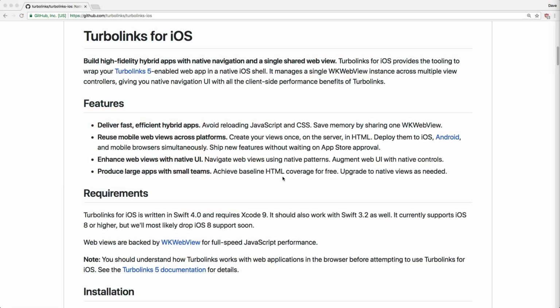Episode, we're going to be looking at a Turbolinks for iOS application. And essentially what this is going to do is allow us to use the Turbolinks library for iOS to create a hybrid application. And once we have the web view established with our application, we would want to create some native components that we would then be able to interact with the web view and with our application.